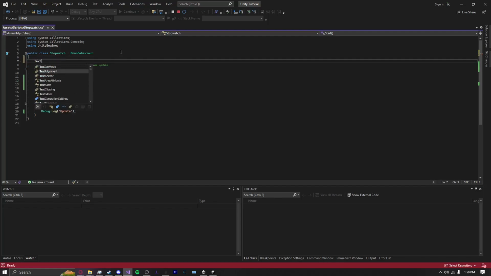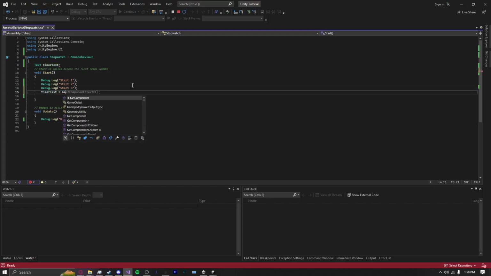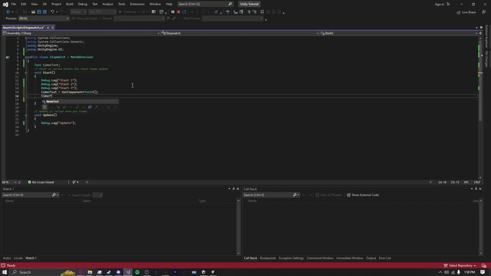Let's change the text in our timer in the script. We can do this with the use of the method GetComponent. GetComponent is a method that can be used to get a specified component from the game object that the script is attached to. In this case, we want to get the text component from our timer object. It returns said component if it is found on the game object, otherwise it returns null. Let's assume the component was found and assign it to the reference timerText. Let's change the text of the timer to be hello.